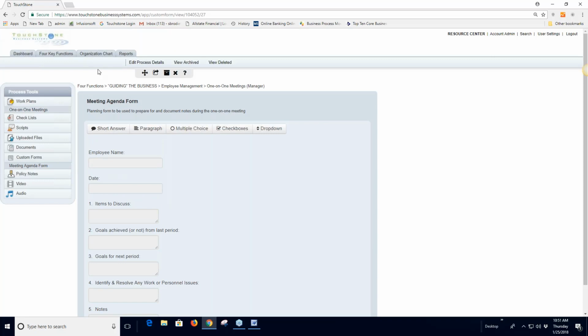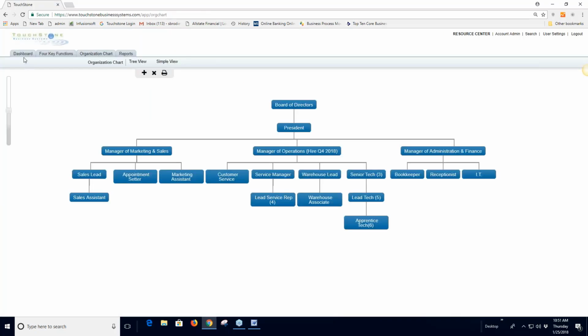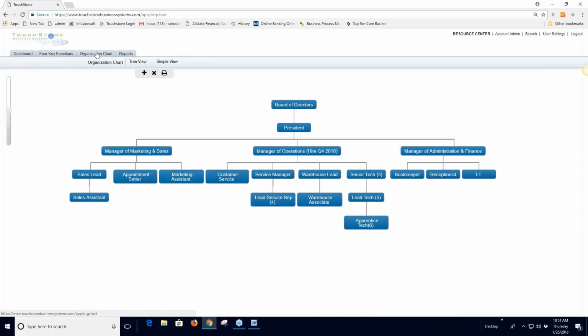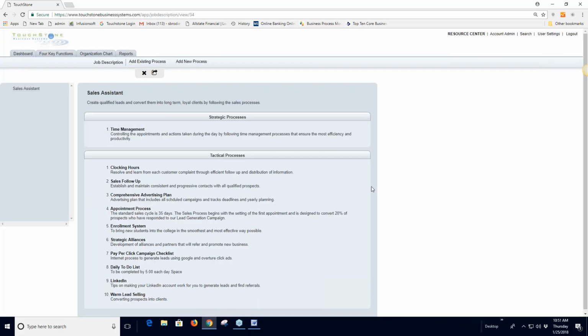So I'm going to mention performance reviews just here for a minute, and then we'll talk about how to use these things that I just showed you in the dashboard. So let me go back to this one. If you're using the job descriptions as a management tool, you're having your one-on-one meetings, this becomes kind of like an agenda for topics of conversation. Even in department meetings that you might be having for the sales department, you can decide on a process of the month if you want to.